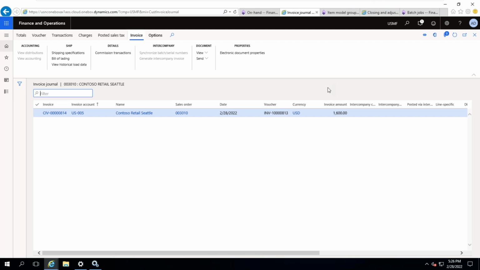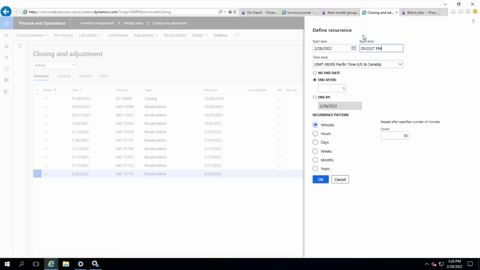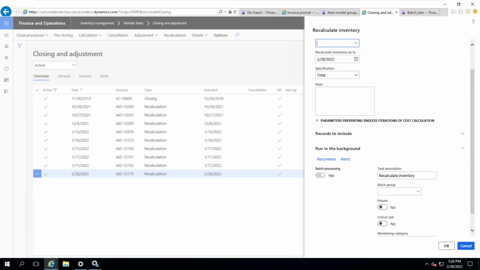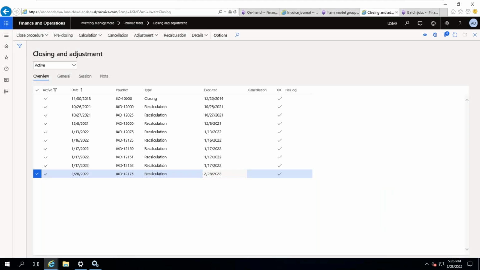If you keep throwing between one person and another, it will never end. So the closing and adjustment process is a must, whether you want to make it daily, weekly, bi-weekly, fortnightly or monthly, your wish. At least monthly once it should be executed.